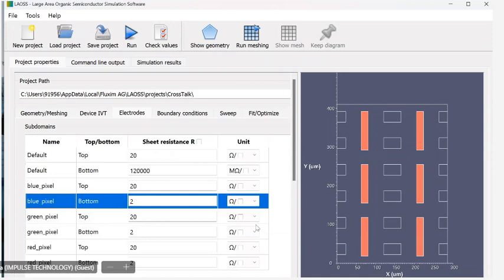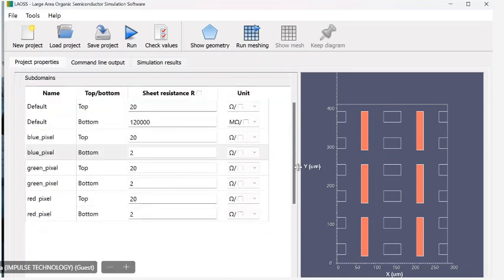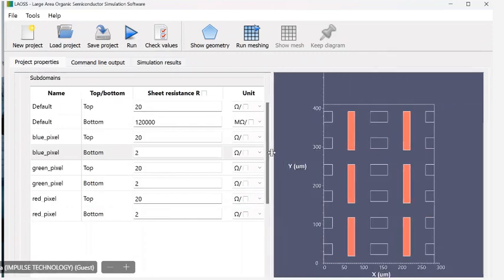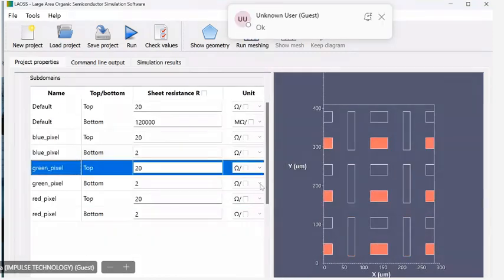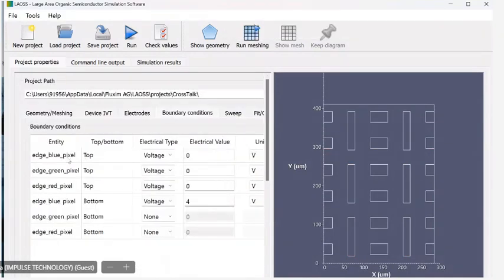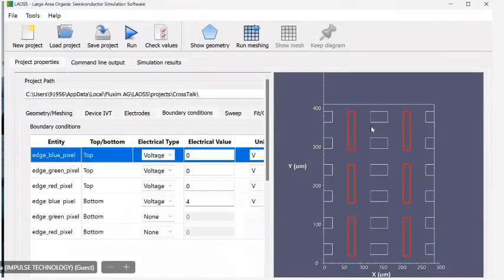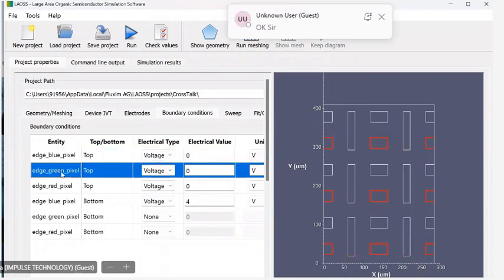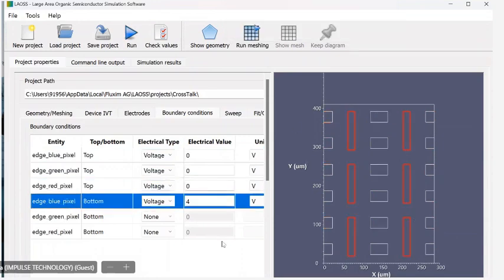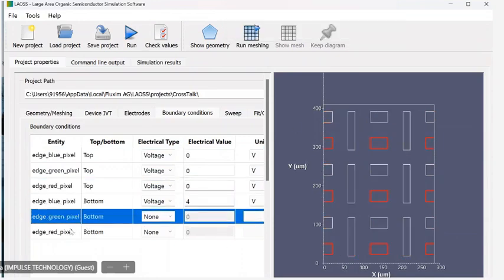So these are all pixels. And for green pixel, once you select it, you can visualize it. And boundary condition, you can find the boundary condition for all the pixels either on the top side or in the bottom side. The boundary conditions are set, that's why the colors are changing respectively.